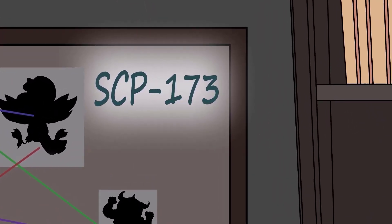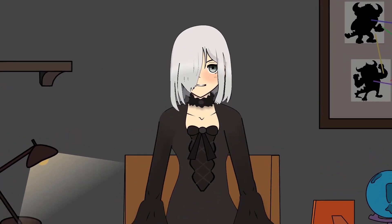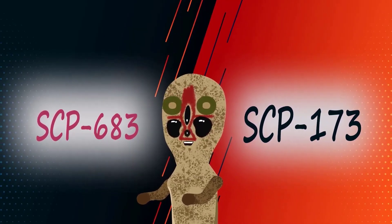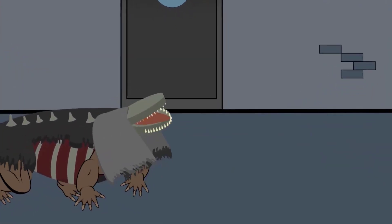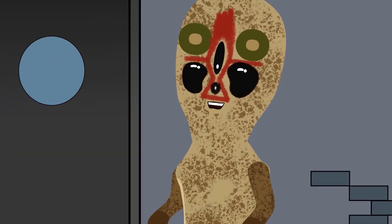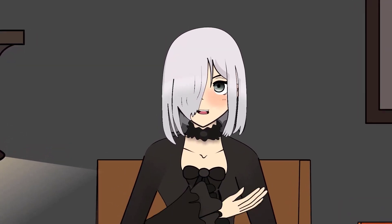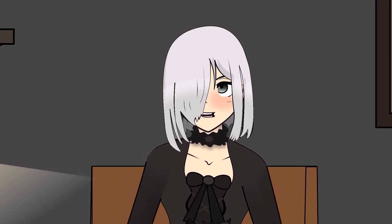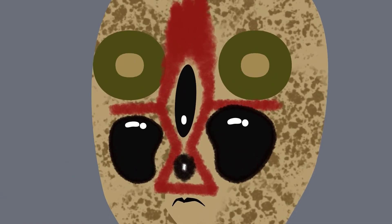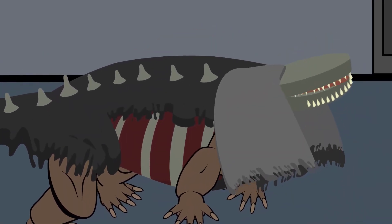The second SCP subject the Foundation caught was SCP-883, even though most people thought it was SCP-682. Speaking of 682, it is worth knowing that the Foundation also carried out an experiment between both SCP-682 and SCP-173, and the results were unsettling. Despite SCP-173 belonging to the Euclid class, it was capable of making SCP-682 very unsettled. This is strange because SCP-682 has long been considered one of the most powerful and dangerous entities in the multiverse. Records show that while the pair were in the room, SCP-682 began growing several eyes around it in order to never break contact from the Sculpture, meaning it felt threatened by SCP-173. It is safe to assume that SCP-173 could actually kill SCP-682 if it broke eye contact.